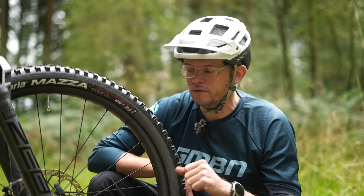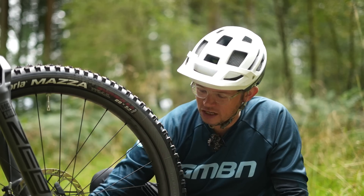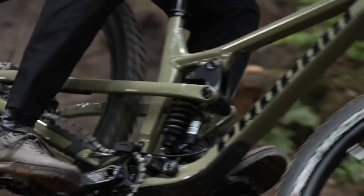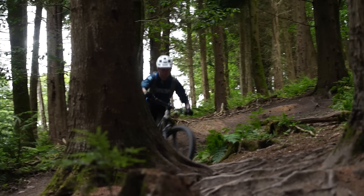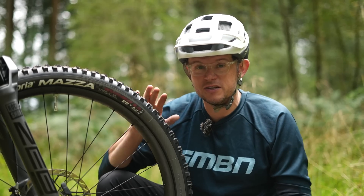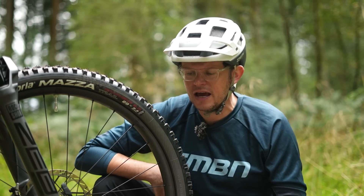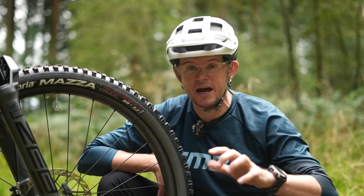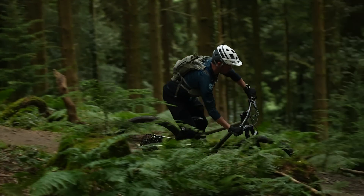Hysteresis is the energy lost as the tire carcass flexes while rolling. The carcass is flexing constantly through the contact patch, and some of that flex absorbs energy. The bigger contact patch of 29er wheels means less energy loss and more efficient rolling. Impedance losses: because 29er wheels have a shallower approach angle, they roll over obstacles more easily — like the difference between a small skateboard wheel and a much bigger wheel, where the bigger wheel experiences far less impedance loss.